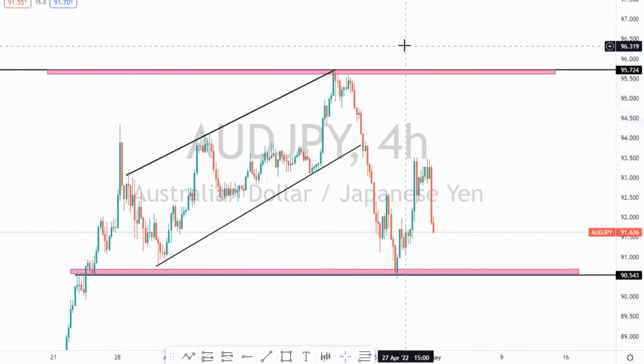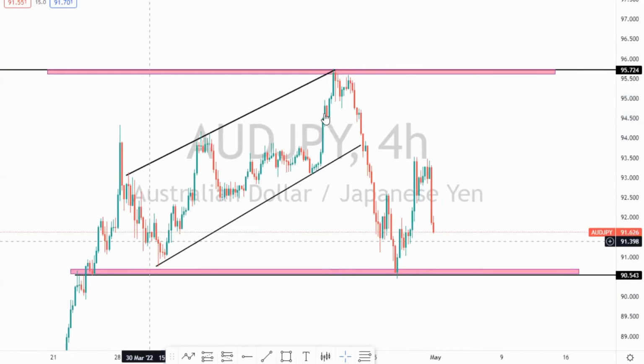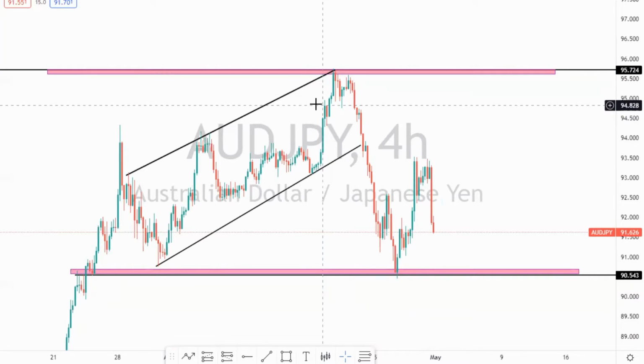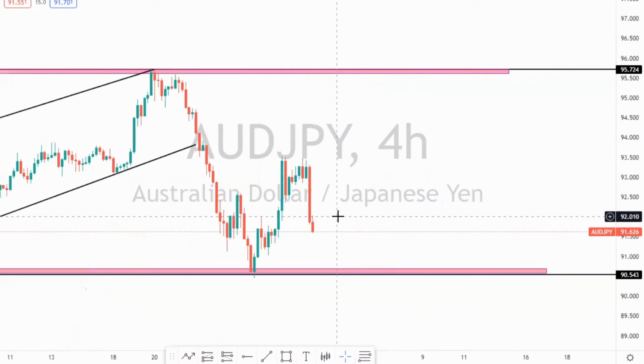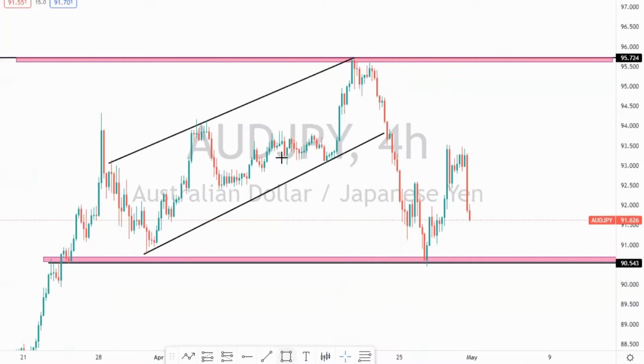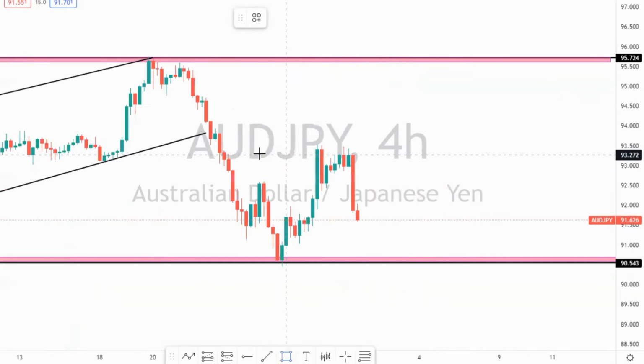So one thing that I noticed is that we had a reversal pattern, right, which was a rising wedge, but also we had a double top, which is also reversal. So this was acting like a pattern within a pattern, right? So let's focus on the current trend, what's happening currently. I can also see that because we rejected here, we actually created the resistance here. So I'm going to cater for that resistance.